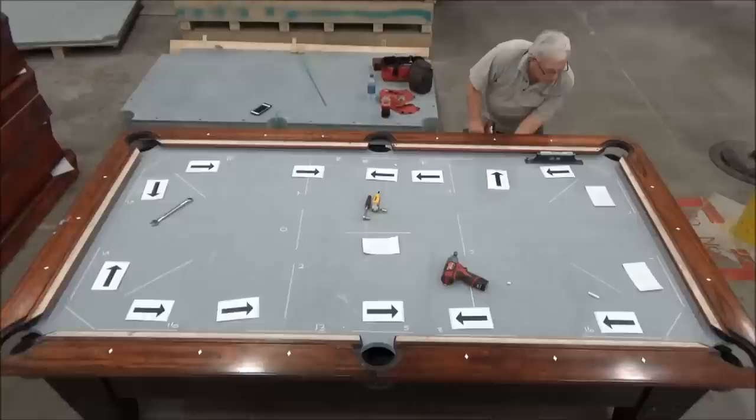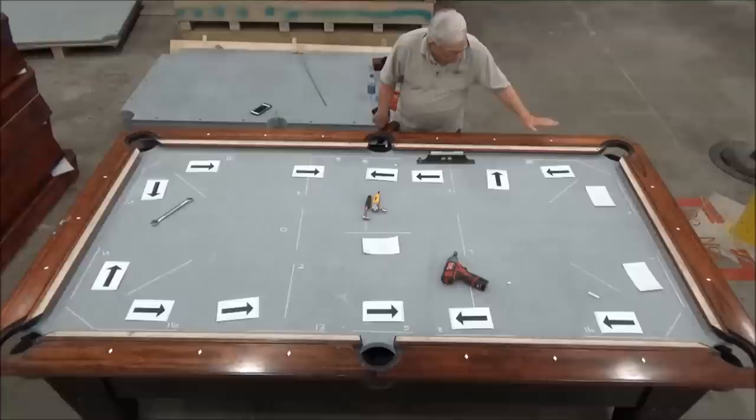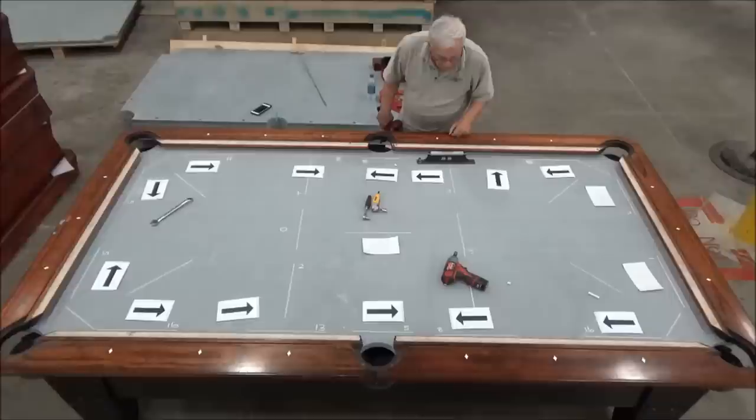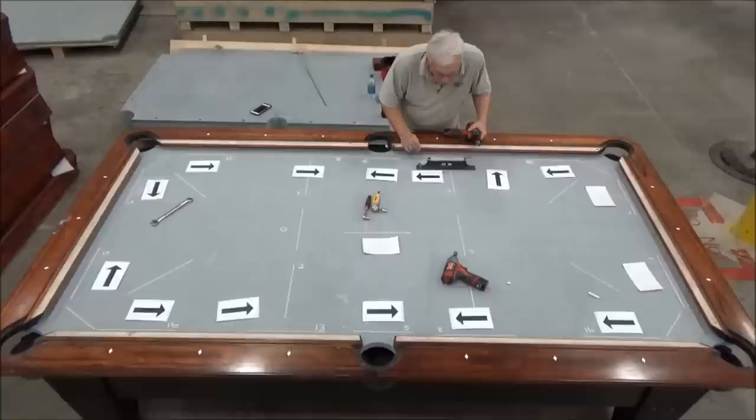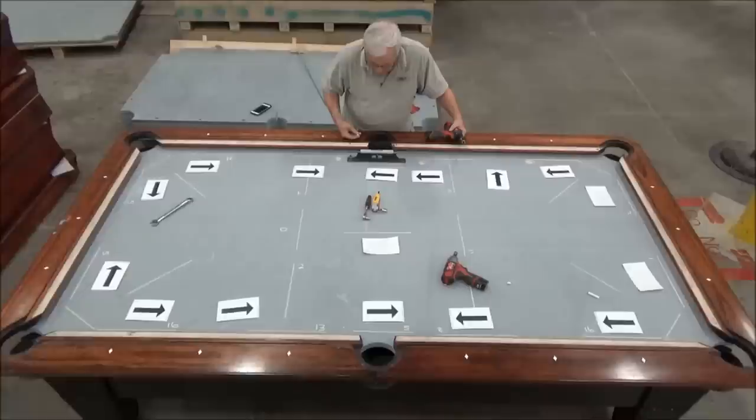Oh, this one, I'm going to put just a little bit of pressure on it as well. But I'm still low this way, and I'm still low this way. Now let's see where we're at, because by raising this one up, I made this one more low in this direction. Sure enough, I went from 1,000ths slow to about 3,000ths slow. And then across the side pocket, we're level.